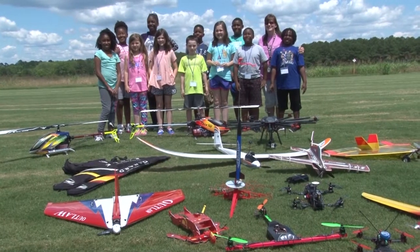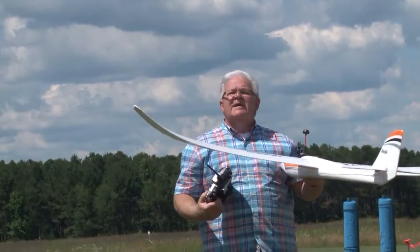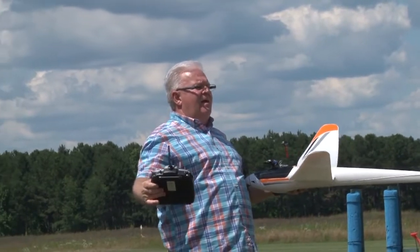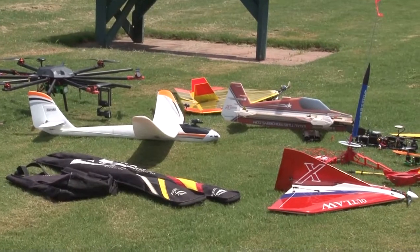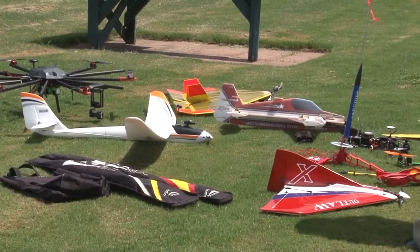It's a field trip to the West Alabama Aero Modelers Field, the culminating activity of Flying Through Summer, taught by Leanna and Harry McWilliams. He's showing us all his planes that he has invented, and he's giving us quizzes and showing us what they look like in the sky with his goggles. We're just watching him fly the airplanes and learning all about them.